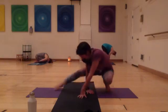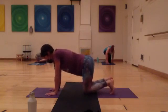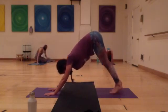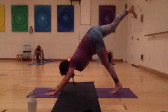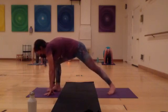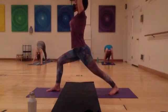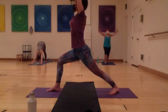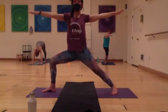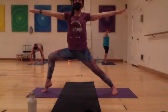Good. And then find yourself in a tabletop position again. Rise into downward facing dog for a couple breaths. Kick the right foot up and bring it to meet the right hand. Rise into a warrior one. Yes. Open up, warrior two. And this time, lift that front heel off the ground.